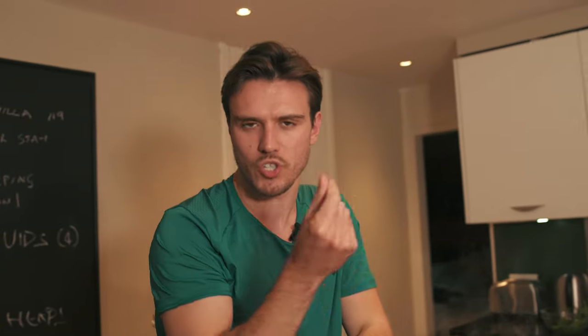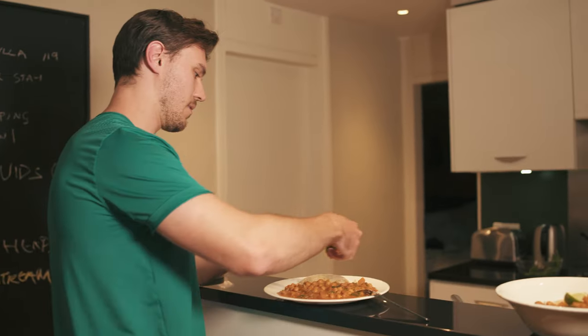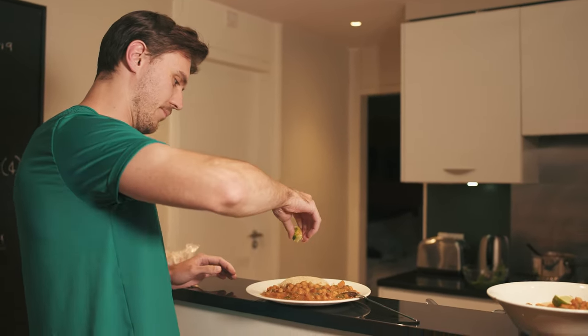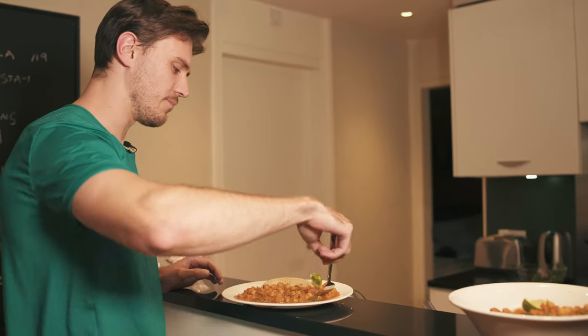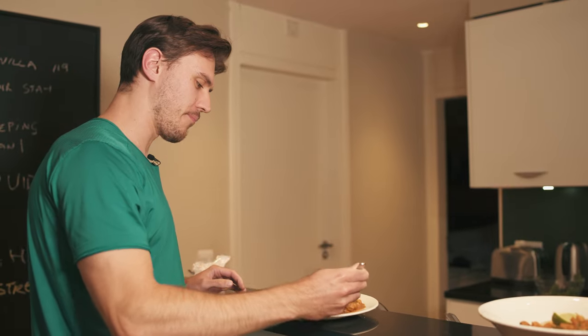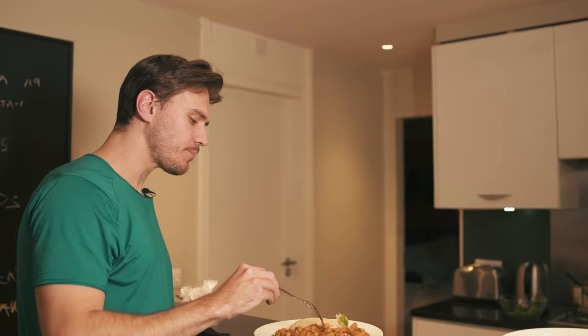So like obviously so many of these curries come with canned coconut milk, which is just the devil, as I'm always arguing. Well, you can have a little bit from time to time, but really high in saturated fat, so I don't like canned coconut milk, so we use soy yogurt instead. Brown rice, lime, easy, good, smells amazing. So yeah, gonna tuck into this limey lime. Yeah, it's really good. Really good.